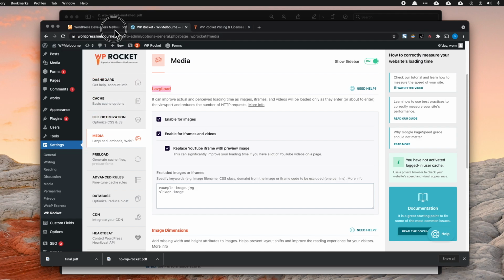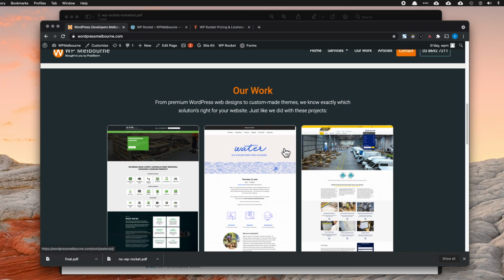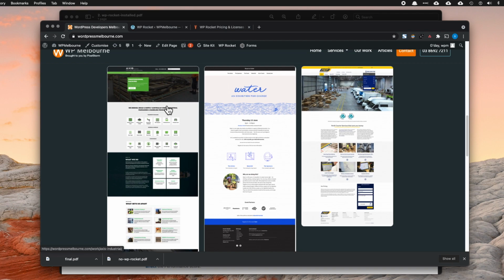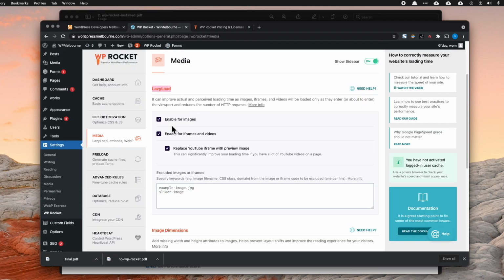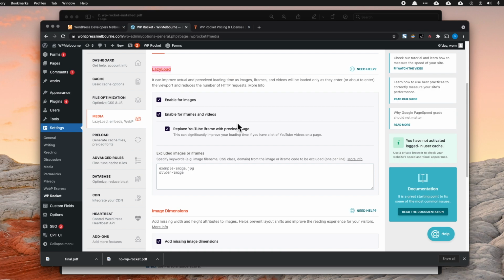Any image, say down the bottom or in the middle of the site, isn't going to start loading until the user scrolls to see it. So that's what lazy loading is. We implement that because that's a nice feature. And the same deal for iframes and videos.